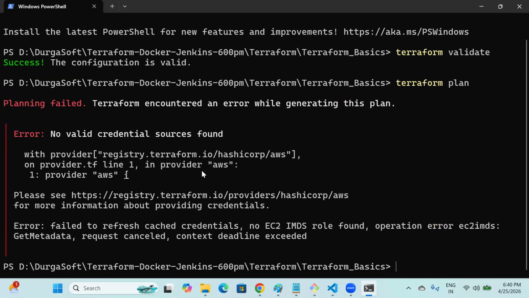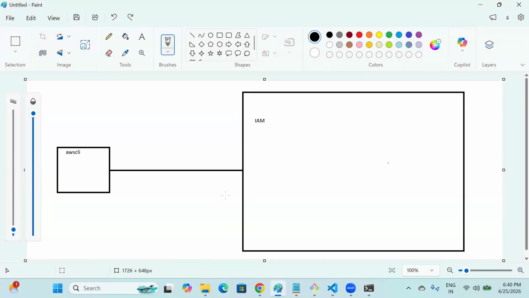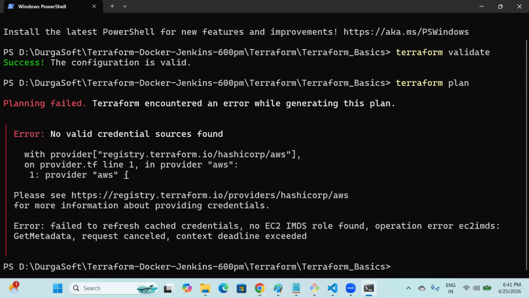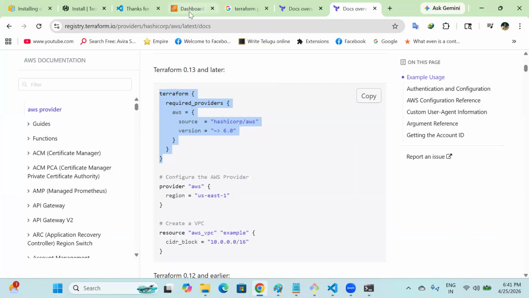Terraform wants to go inside AWS and create the infrastructure over here. When it wants to create the infrastructure, first of all, it should have the permission to create the resources. So how will this particular computer get the permissions? In AWS, we are going to create the user.